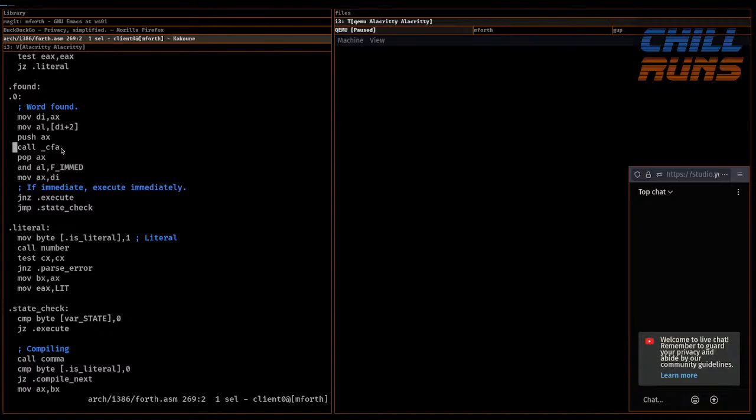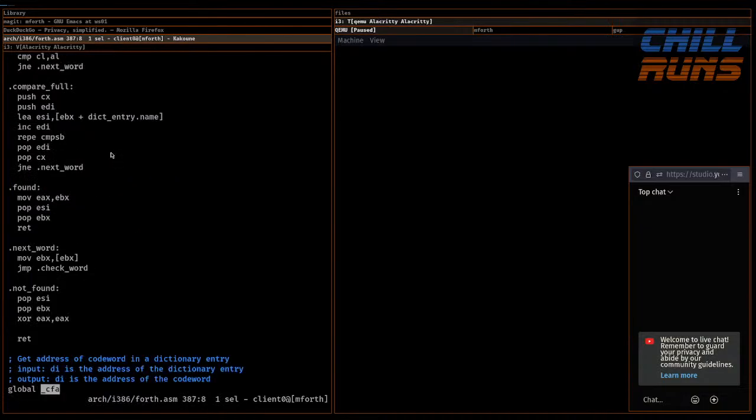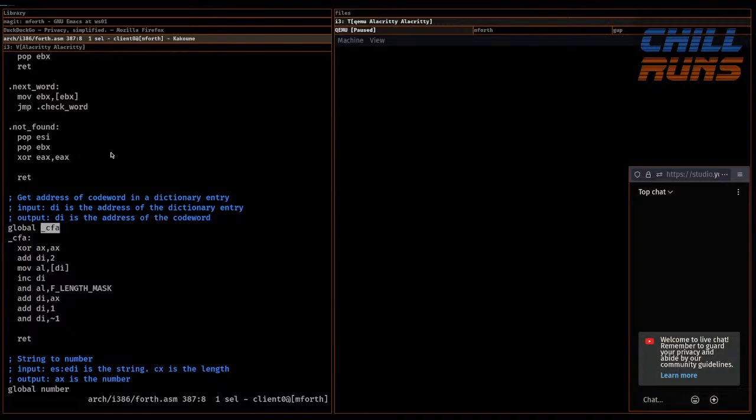Code field address, I believe, is what CFA means. This is probably going to be wrong. These are probably sizes for 16-bit 8086, so we'll probably have to change them.